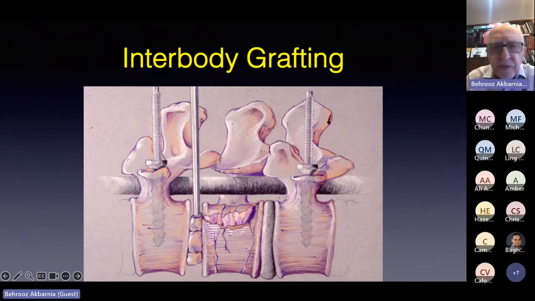Some of the techniques of using just cancellous bone graft are really not ideal. It should be a cortical cancellous bone, or I guess some cages can be done as well. I've never used that for this, but used the cortical cancellous bone, and the impactor would bring it in and provide some structural support anteriorly if there is a need for it.